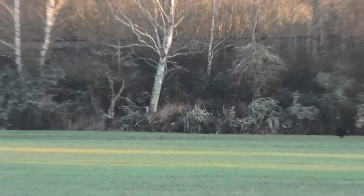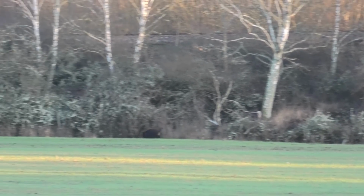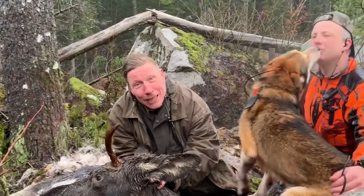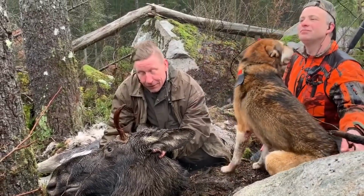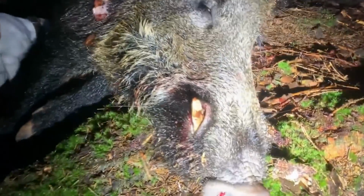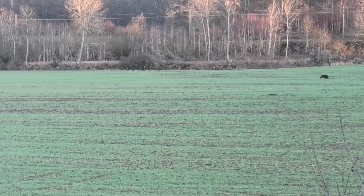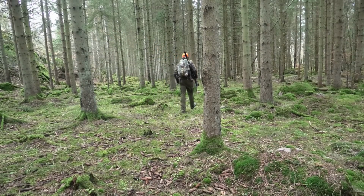I had been on quite a few wild boar hunts during the season, and I had seen a lot of wildlife. I saw my friends take their first moose or biggest boar, but it seemed that all the moose and wild boar I saw were either the wrong size, the wrong sex, or simply too far away. And of course this had nothing to do with my shooting capabilities. But as we got towards the end of the season and the last driven hunt, I had a feeling something good was about to happen.